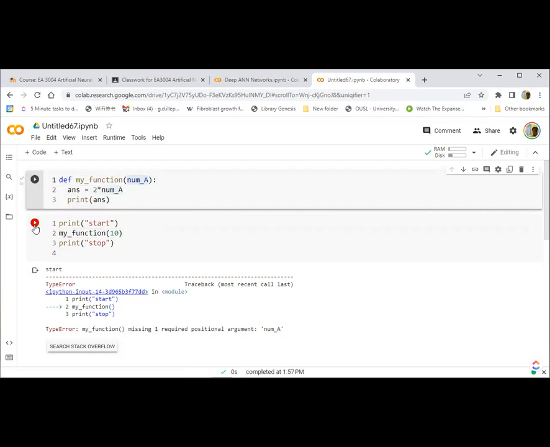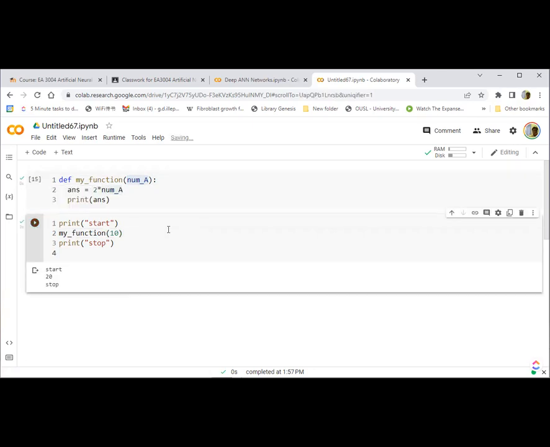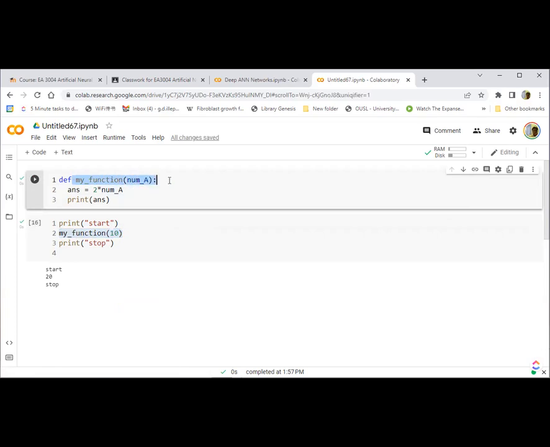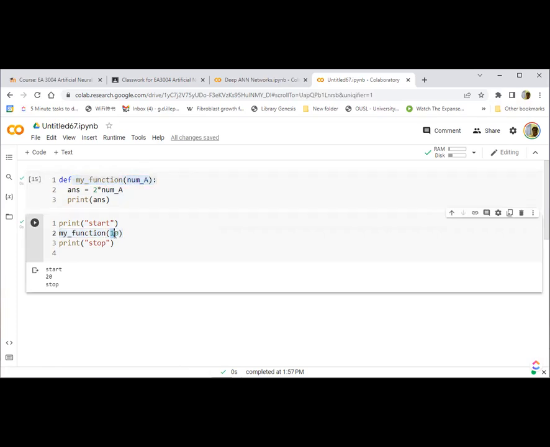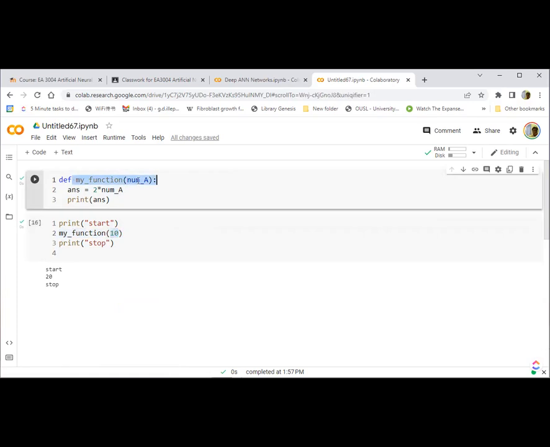Now what happened? This line was printed. In the second line, you are calling the function, so it automatically jumps here. And you can see the first value is 10. This one is also accepting only a single value, so number A is replaced by the value 10. Or you can think number A is assigned the value 10. Right? Basically like assigning the first parameter this value. So the number is now 10. 10 times 2 is 20. So it prints the answer.